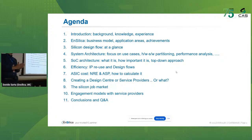Where do you start? Because you just have the idea. Do you want to do everything yourself, or do you want to go step by step? So I will try to highlight pros and cons of doing that, and what are the first steps you have to go through to size the cost of your idea.